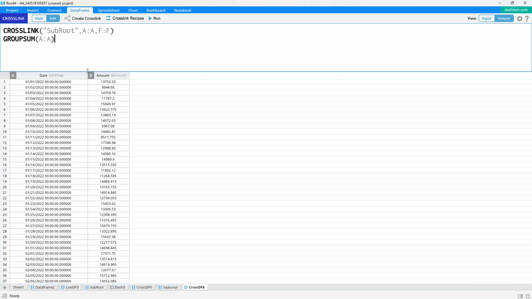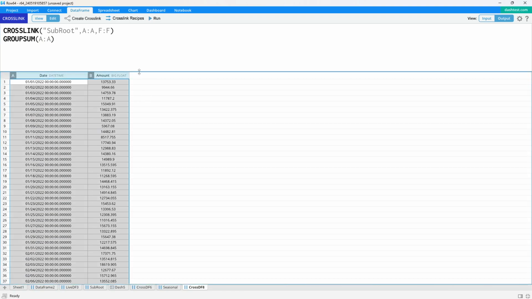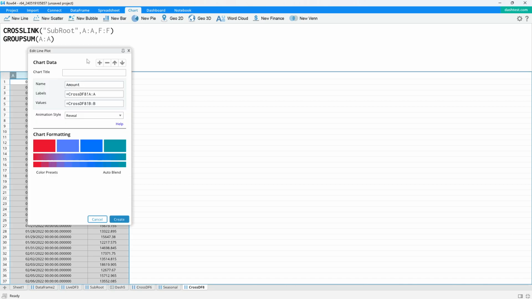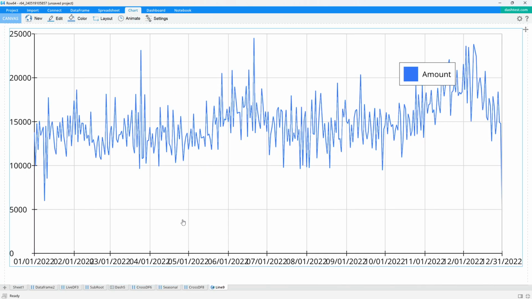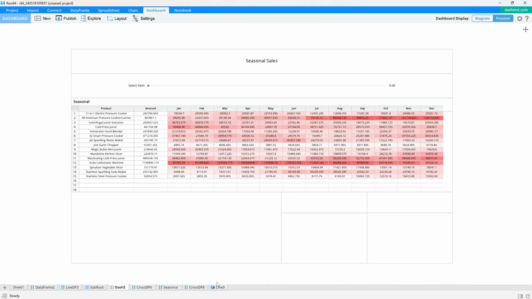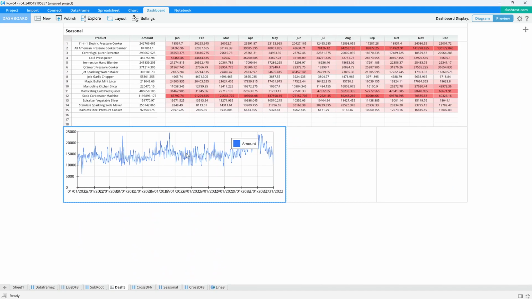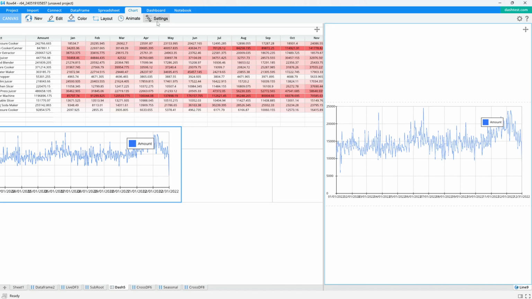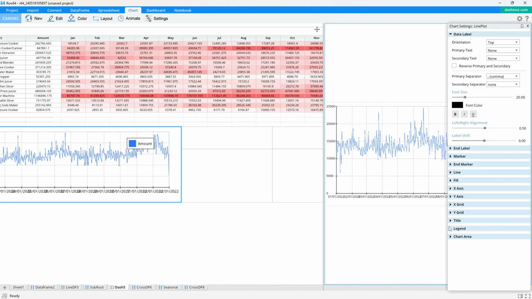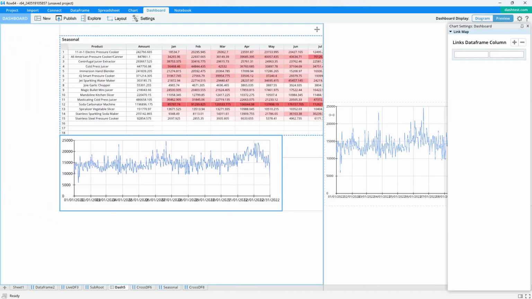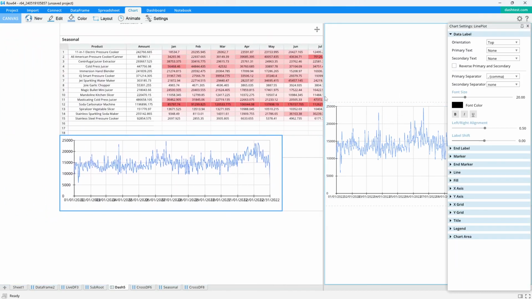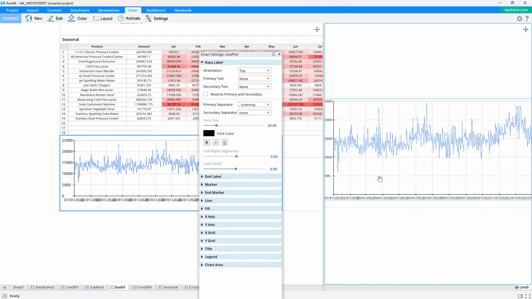Okay, so there we are. And then we're going to build our chart and just say chart line create. Okay, there we are. We'll drag it into the dashboard. Looks good. I'll control click here, and then we can come in, and I'm going to turn off the legend here, and I'm going to fix up the dates here because we really only just want to see the month, right?